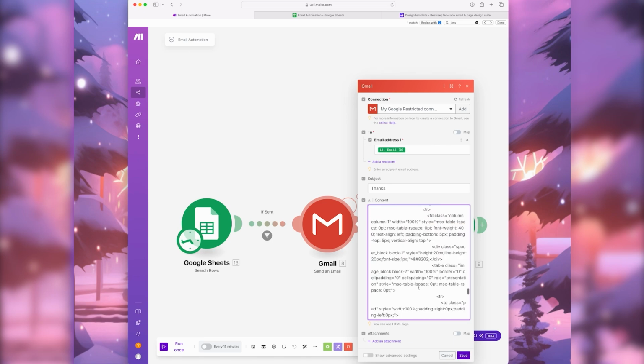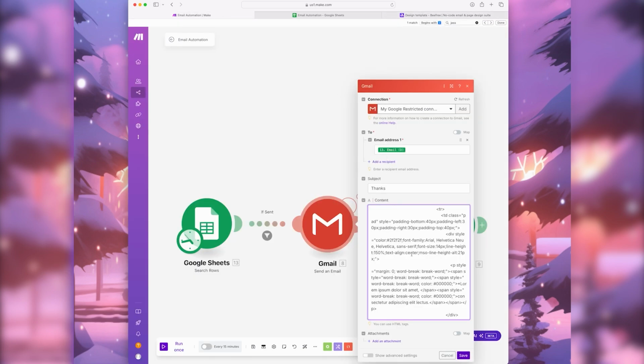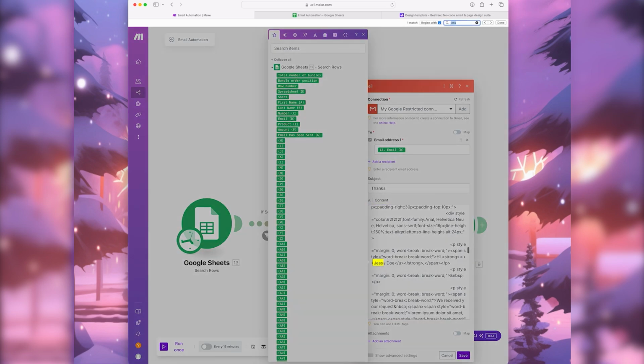Another thing that I like to do is I want to have my customer's name on every single email. So what I would do is I'm going to go back to this and I'm going to see, okay, it shows Jesse right here. And a cool thing that you can do with Make is you can hit Control Find as long as you have this little box open. So we need to make sure we have it selected. Hit Control Find and then start typing Jesse. So I'm going to take that out.